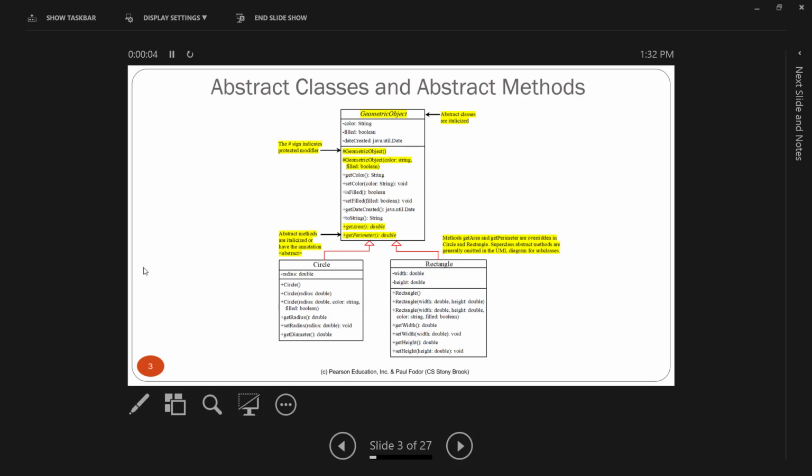Now you should look at this thing: the fact that we have a hash sign before the constructor for geometric object. The reason for putting a hash sign before this constructor is that these are protected.